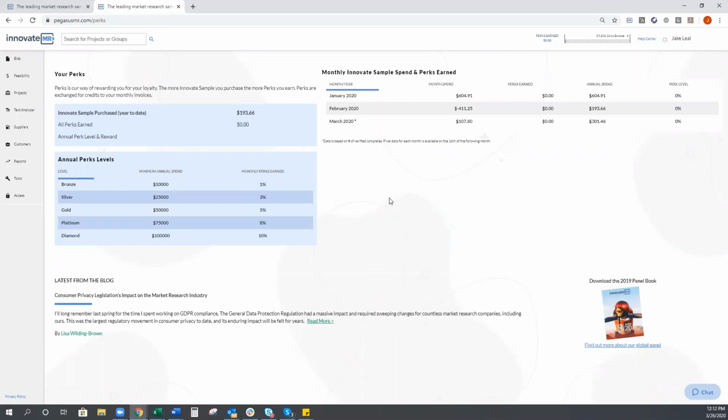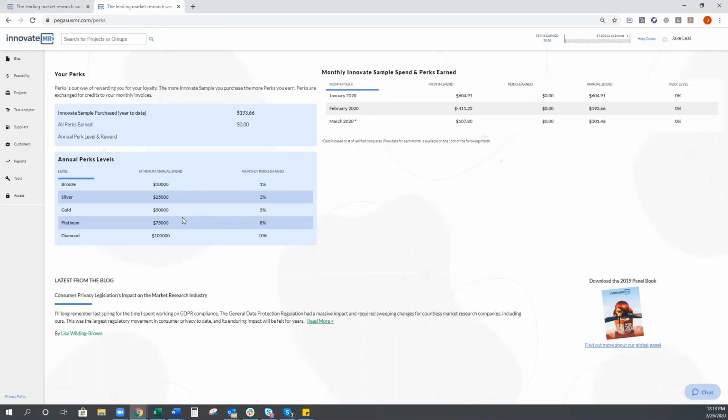So with that, in giving you the choice and giving you the flexibility with your research, we also kind of wanted to take another stance, and that is showing our appreciation and rewarding you in the event that you do choose to use us and you use us repeatedly. So with that, we have our rebates program right here, or we call it perks program. And so with that, we have tiers of sample spend.